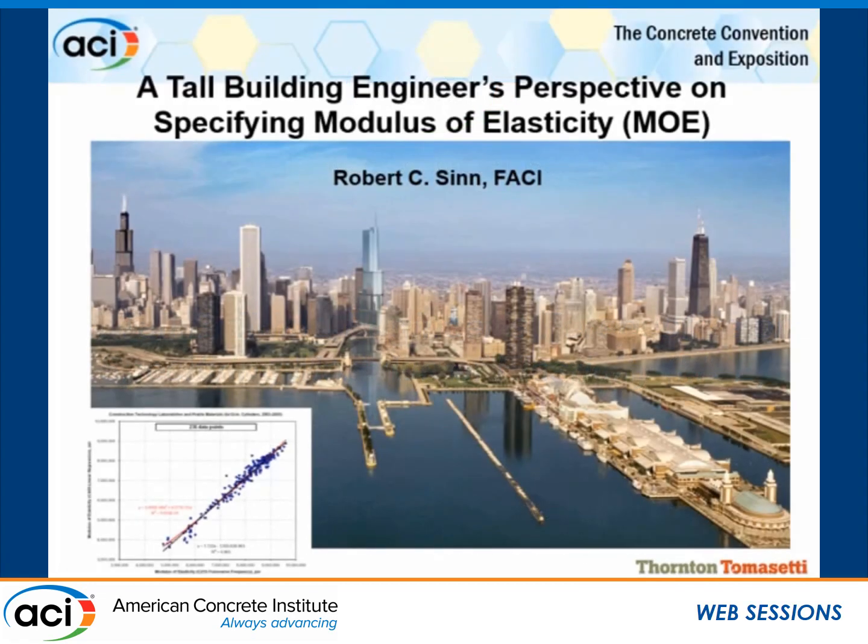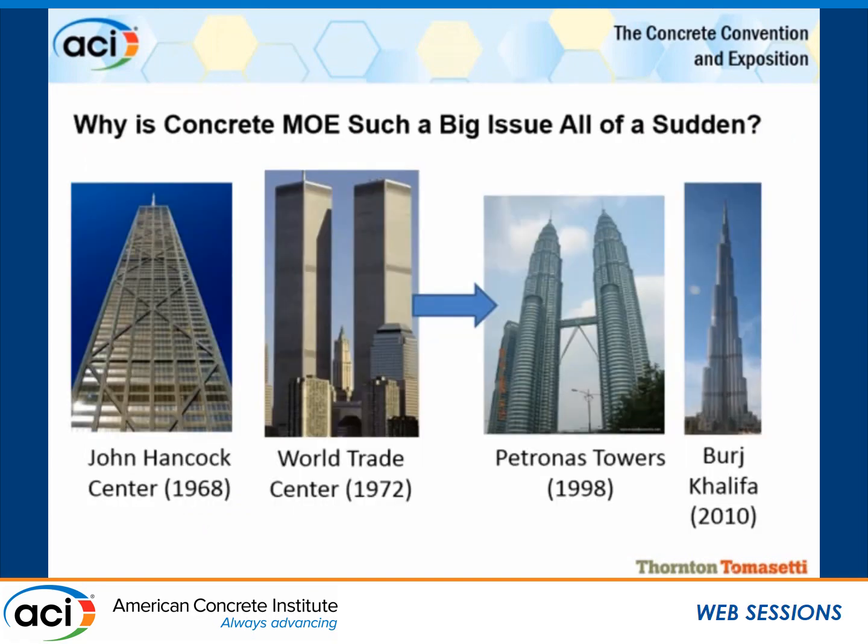Thank you, Van. My talk has to do with basically the engineering side of modulus of elasticity. This topic is most particularly affecting tall and super tall buildings. So these are my ideas of what I've seen over the years. Okay. So I'll start with sort of a rhetorical question. Why are we here? Why has this thing become such a hot topic all of a sudden?